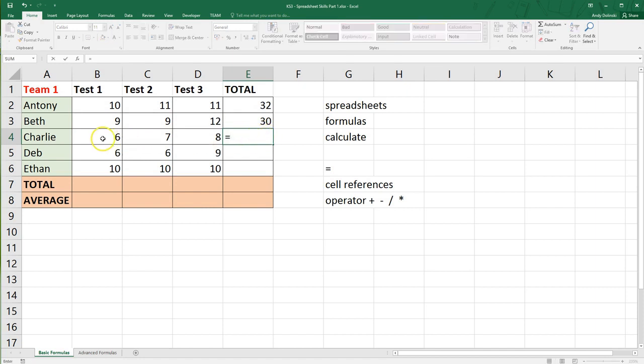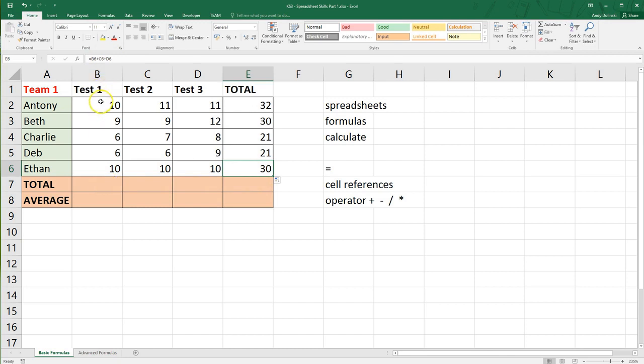Let's do it one more time. Equals the first cell reference plus the next cell reference plus the next cell reference. Okay, 21. Right, let's take a look at that. If you look at these formulas up here, we've got B2, C2, D2, B3, C3, D3, B4, C4, D4. They go up in order. If I highlight those things and then drag down using this little symbol here, you'll notice that my mouse changes to a thinner cross. When it does that, I can drag it down and it automatically changes the reference for me. So now I've got B4, C4, D4, B5, C5, D5, B6, C6, D6. It's done it for me.